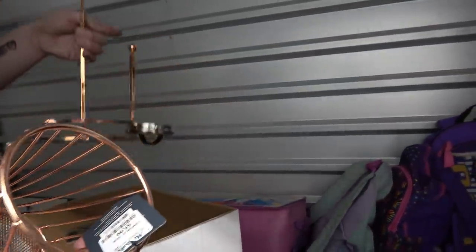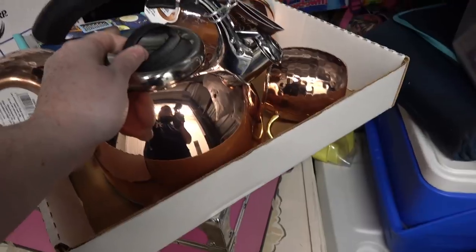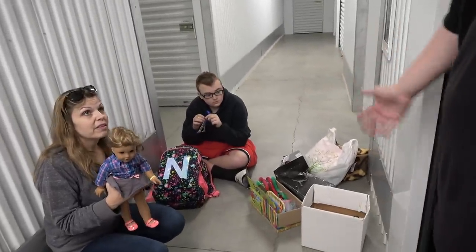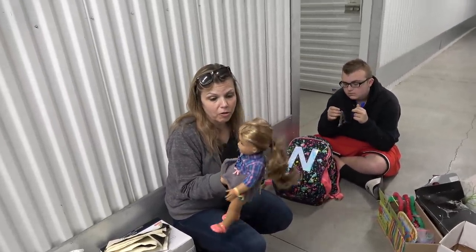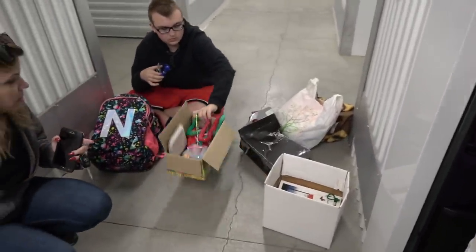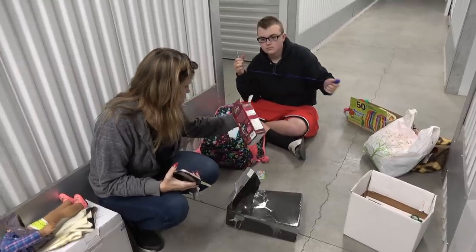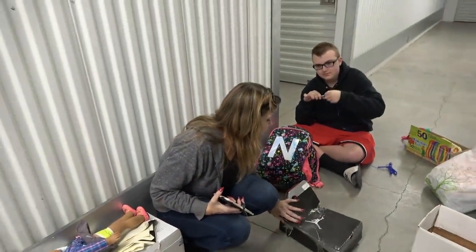Look at that — same thing. Get out! Paper towel roll and a teapot top! Look who just arrived. Hey guys, we got you something — well, hold on. In the Jordan box, we found an actual American Girl doll! You guys know she can actually be worth some money. As soon as I saw her I knew what she was. She's beautiful. And here's another box that looks just like the last one.